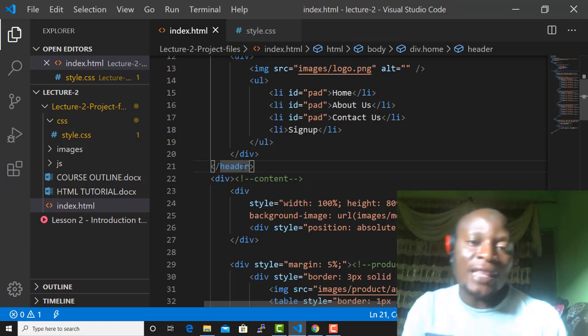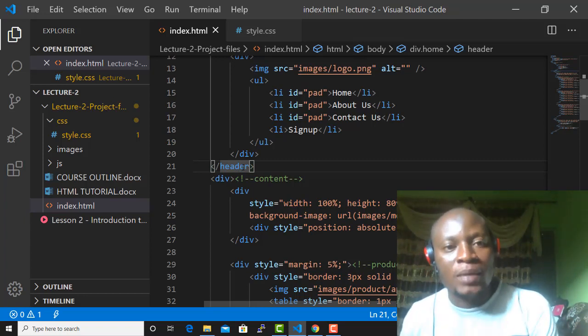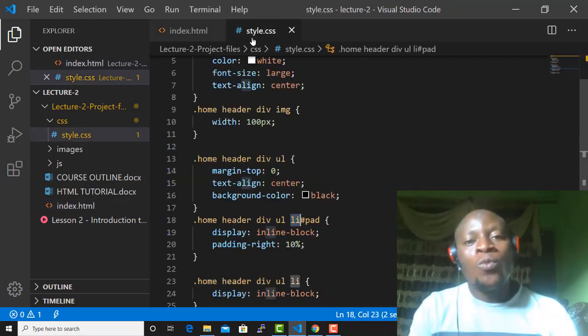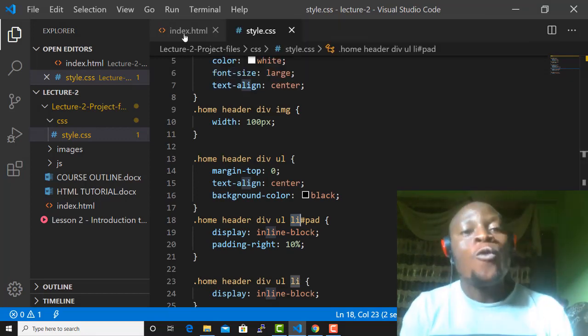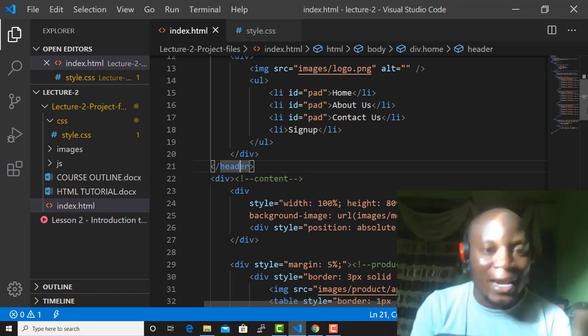We are trying to shift our design to a separate page and let the content remain on the index.html, so that at the end of the day we will be able to merge the style.css together with the index.html, thereby giving us one file in return.